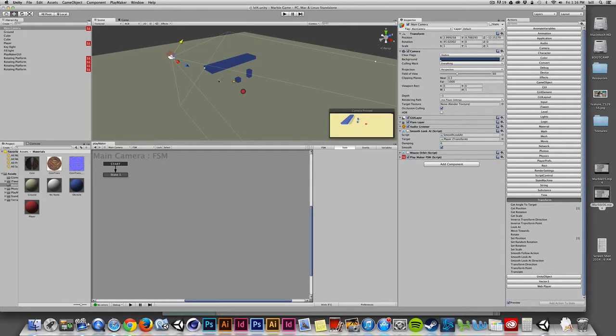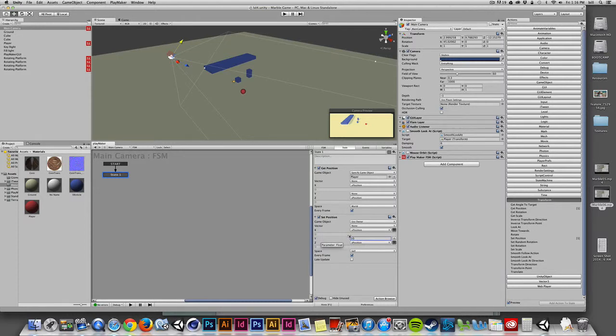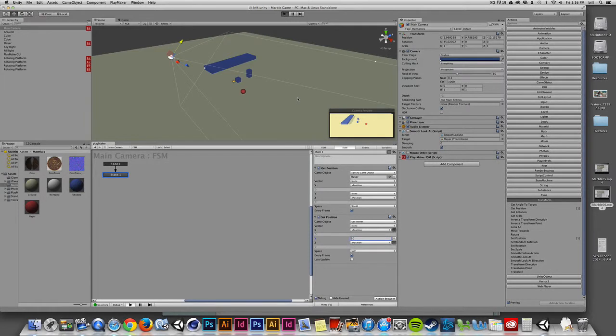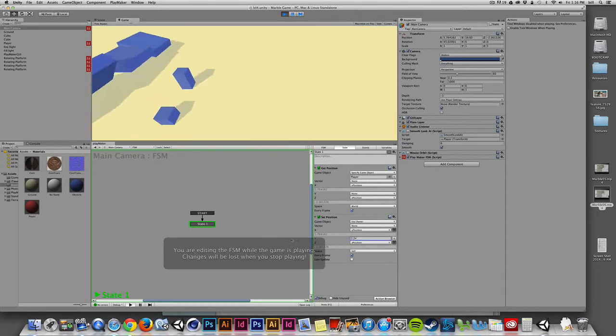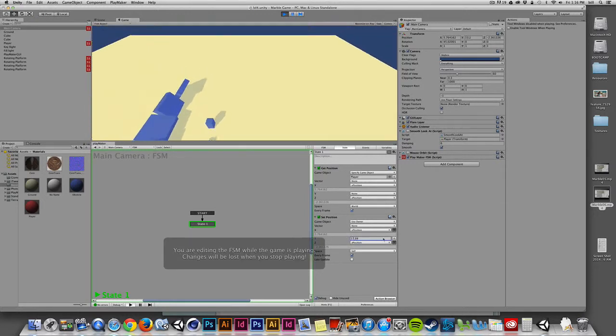So what we're going to do is we're going to set the position. We're going to set the Y position, and we'll just set this manually, say to, let's try 10, see if that works. So I'm going to go back into my state 1, and rather than saying Y position equals none, I'm just going to hardwire a value in here, and I'll try 10. And we'll hit the play button and see if that works. 10 did not work. Let me see if I change this value. Okay, so it seems to be working.